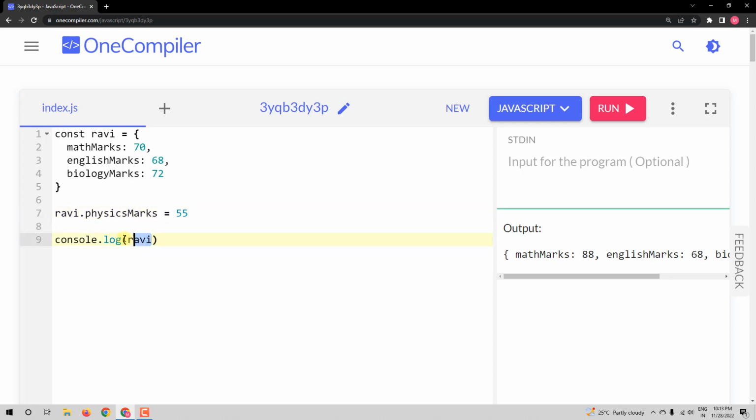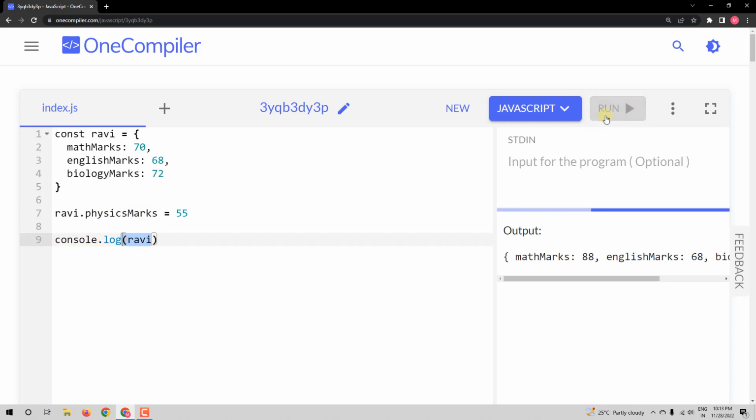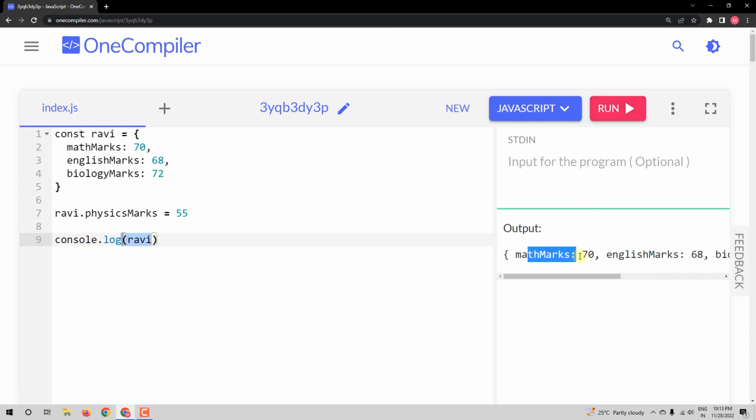Now when I run this, math marks is back to 70, English marks 68, biology marks 72, and finally physics marks 55, which I added just now.